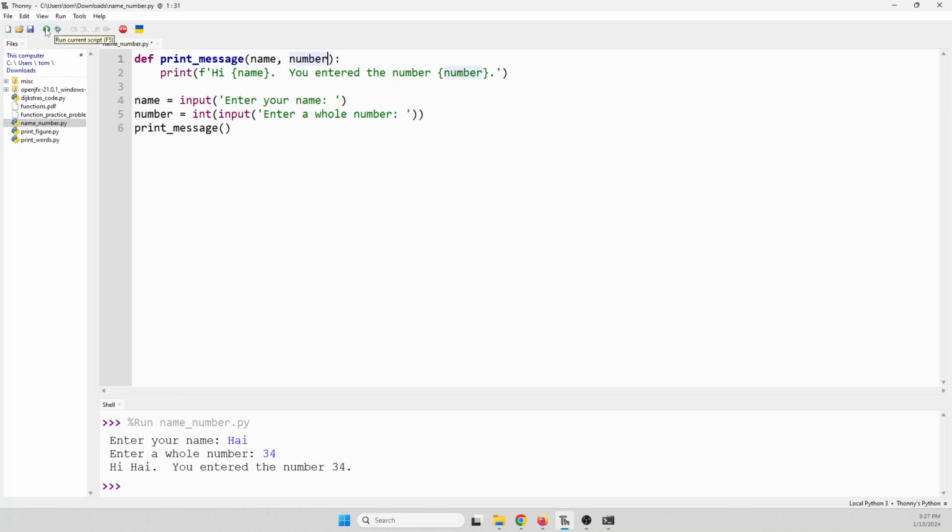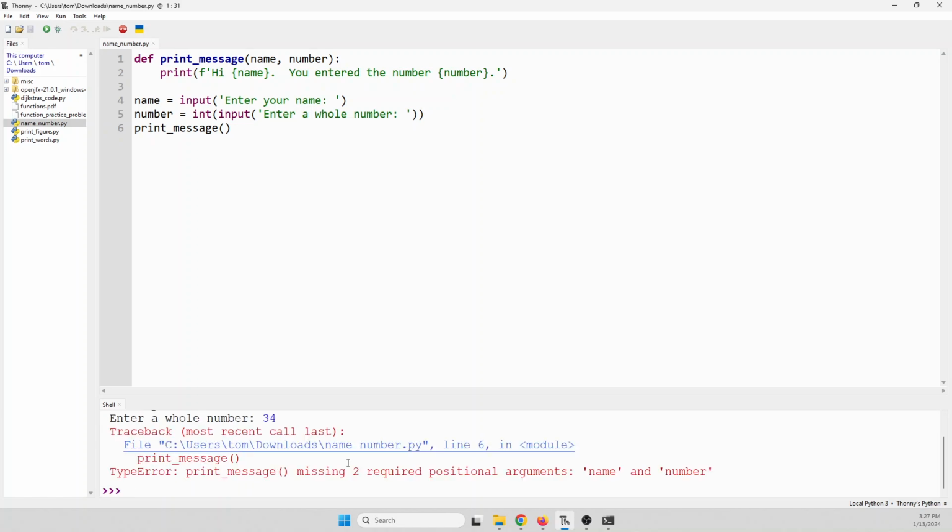Now if you're new to this, it's going to seem like, hey, that didn't really make much of a difference, but it now made a big difference. Oh, I've got a bad call right here. So here, when I called this, I got this error because now when I'm calling this print message function, print message has two parameters, name and number, and I haven't passed any information in my argument in here. So that's what I'm going to do.